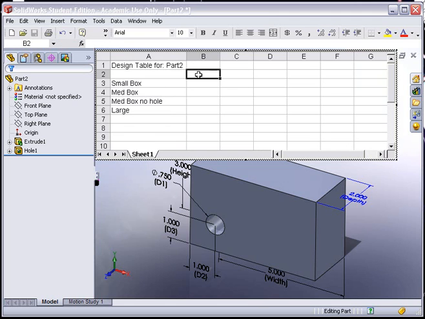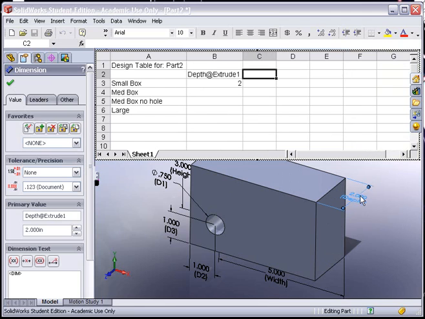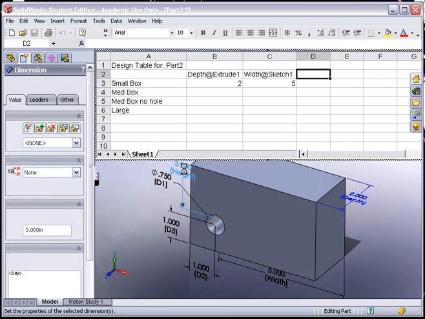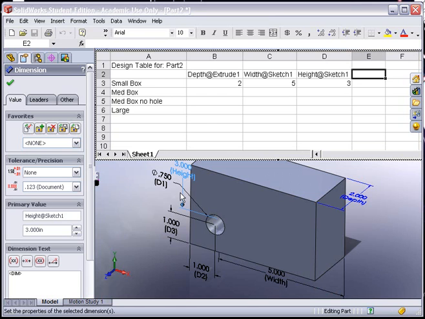Okay, now cells 2B, C, D, E are going to contain each one of these dimension names. And the way we bring them in is we just have to select the cell we want to drop it in. And we want the length, width, and height. So actually in this case it'll be the depth will be the first thing. We'll just double click on the depth, and you'll see it will automatically type in the text that we added earlier. This is a lot easier than typing it in manually, and eliminates errors. So we'll go with the width for the next one, and then the height. And I apologize for the misspelling.